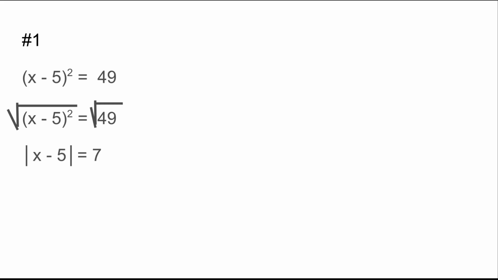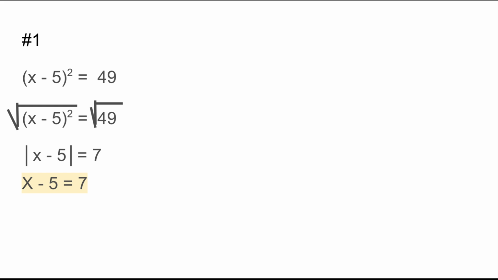It equals 7. And you notice that I added the absolute value of x minus 5 because we talked about the square root and the square. A squared number could equal a positive solution, even if it was a negative number or a positive number. That is why we have an absolute value symbol. So we're actually going to solve this twice, just like we did in the lesson before. We're going to rewrite this x minus 5 equals 7, and then we're going to solve x minus 5 equals negative 7 also.